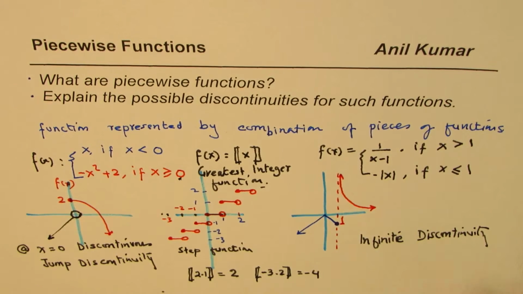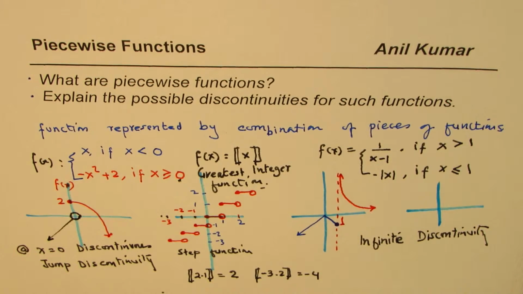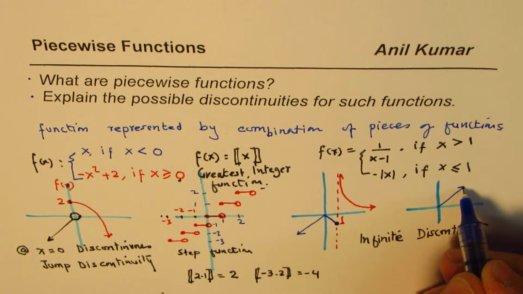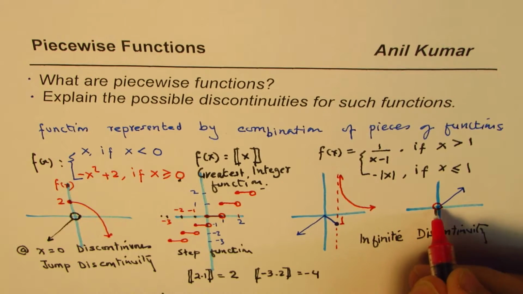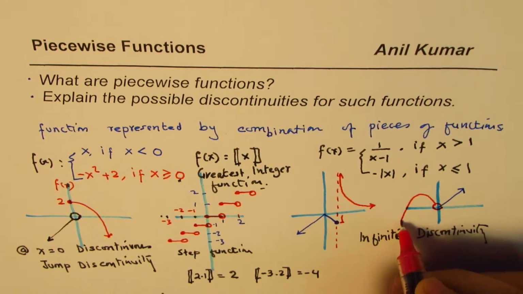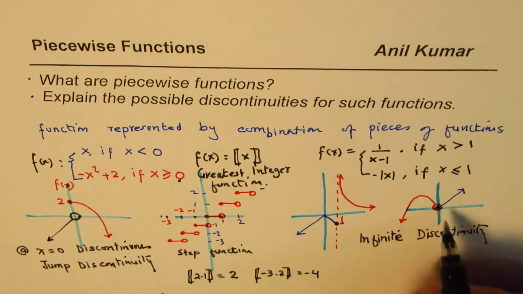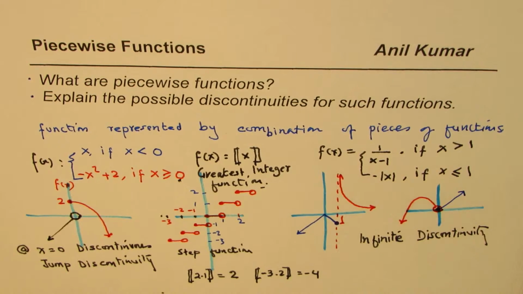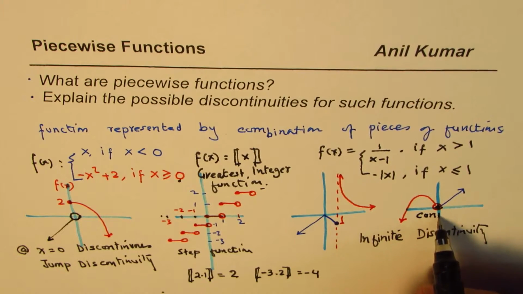However, we could have examples where the functions are continuous also. To give an example, let us say I have a function which is kind of like this, right? And the other function actually starts from here only, right? And maybe let's take a parabola, simple case, maybe like this. So in this case, both the pieces join together at the point where you could expect a discontinuity, right? So that kind of function is continuous.